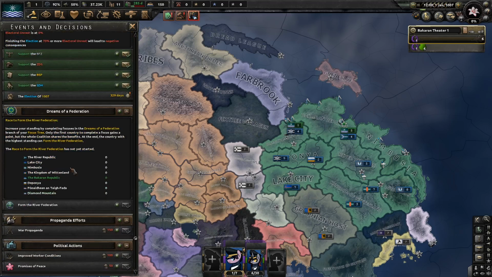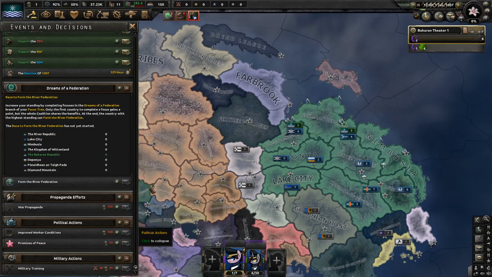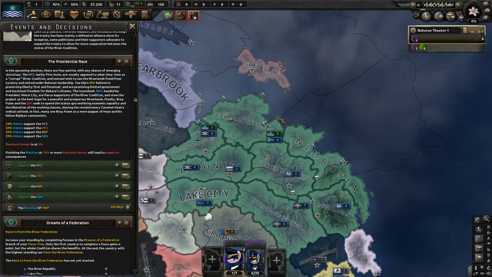And then down here is the Dreams of the Federation, which is basically showing who's in the lead in terms of forming it, because whoever's the one who's actually going to form it is the one who's going to be able to control it later. And then you have your usual propaganda and political action and stuff like that. So this is the important part. The presidential race. Let's talk about who these all are.